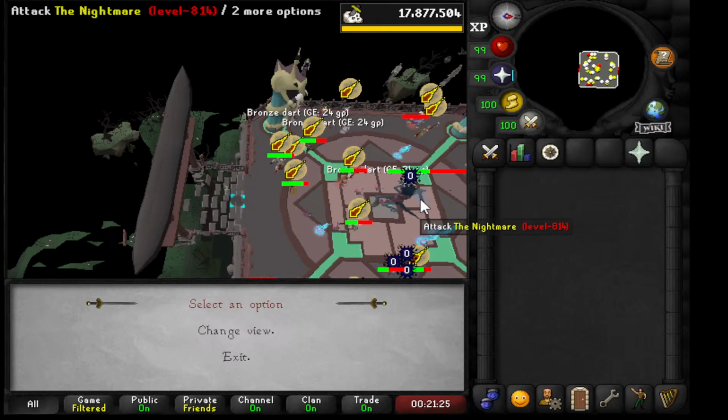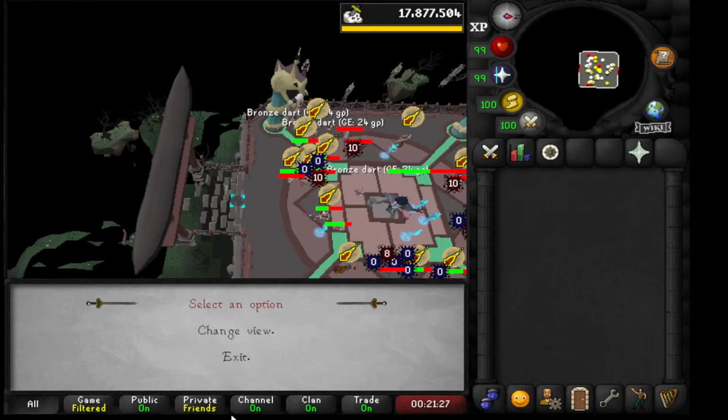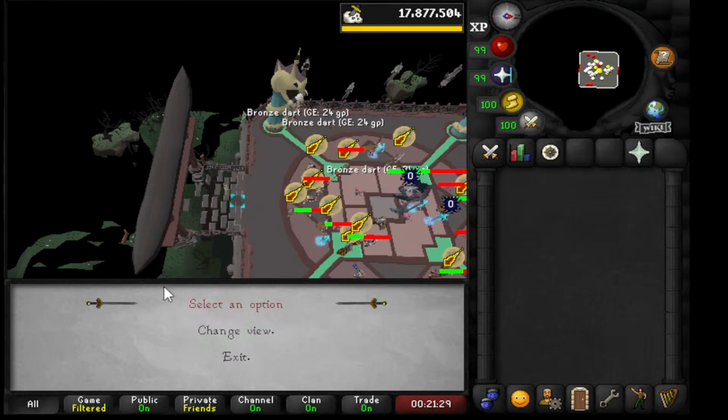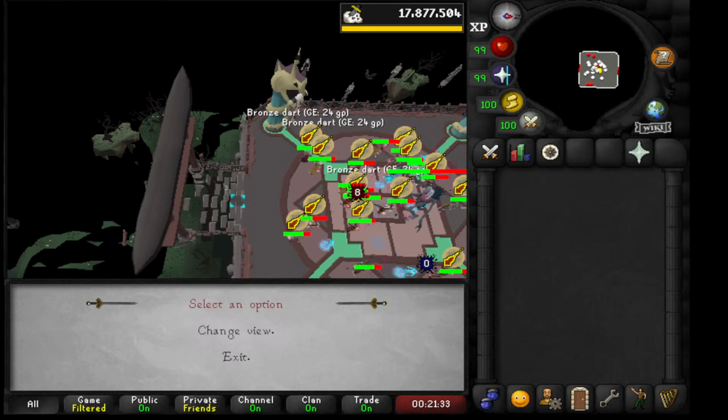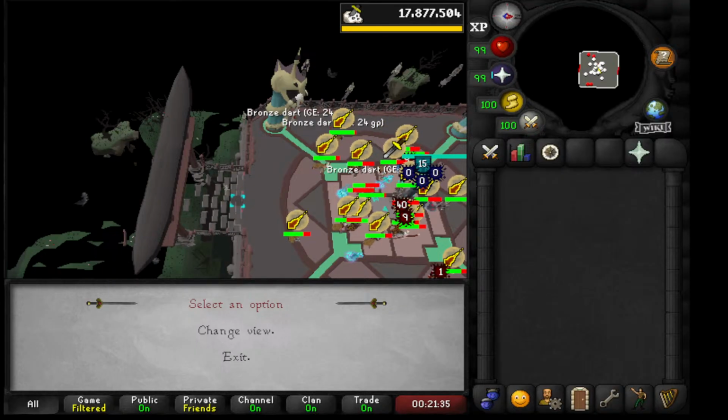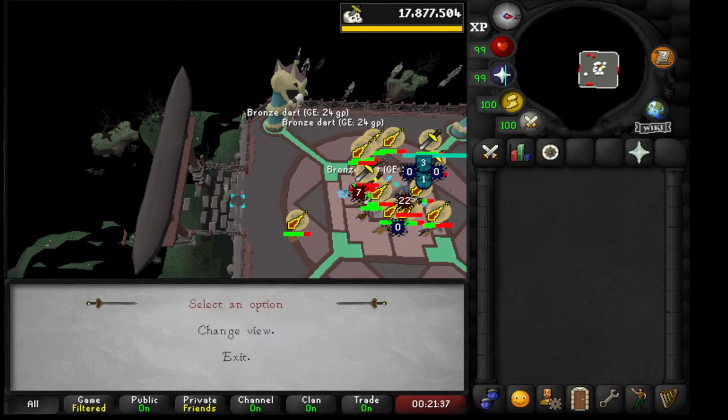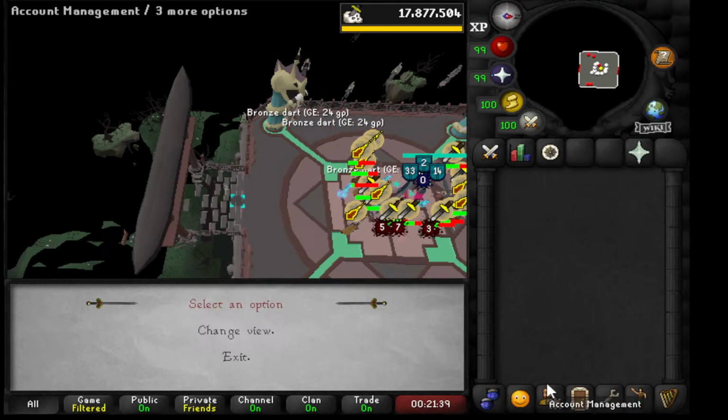Again, same thing here, draw names on the minimap. If I disable that, the names no longer appear on the minimap. Depending on how many NPCs you have highlighted, you might not want that checked, but if you only have wolves or bats or whatever you're working on, might as well keep it checked on.